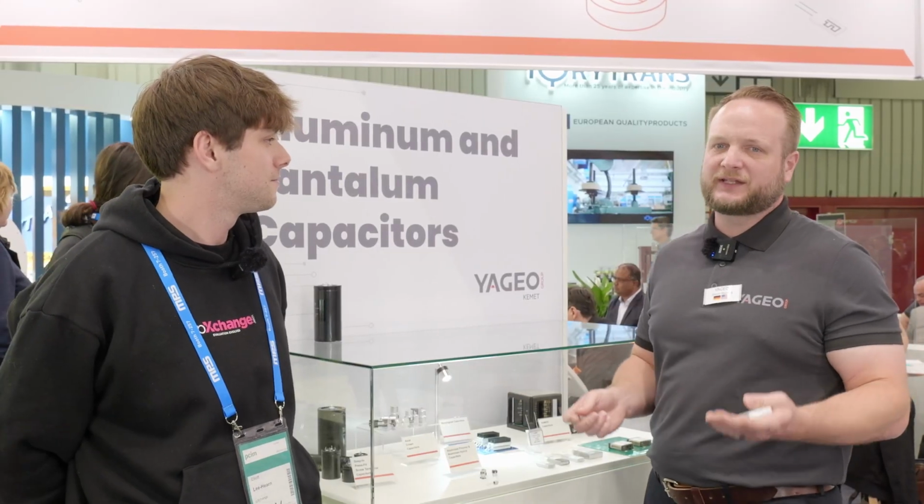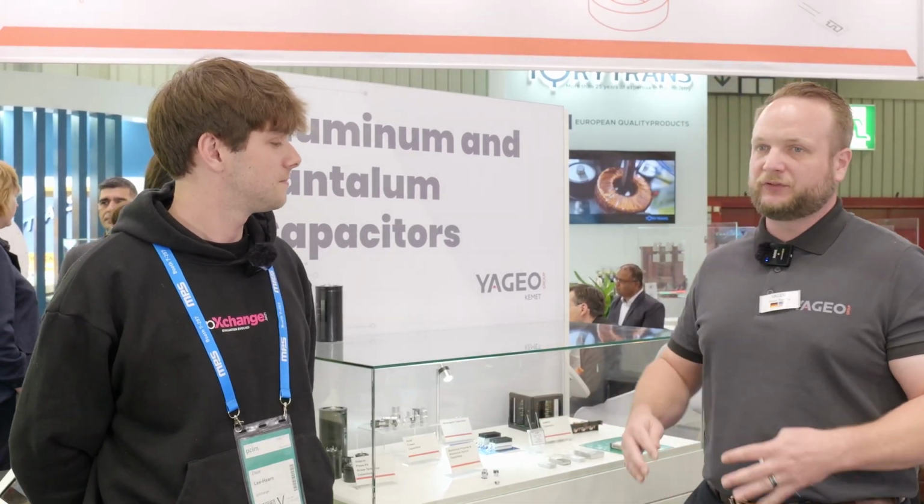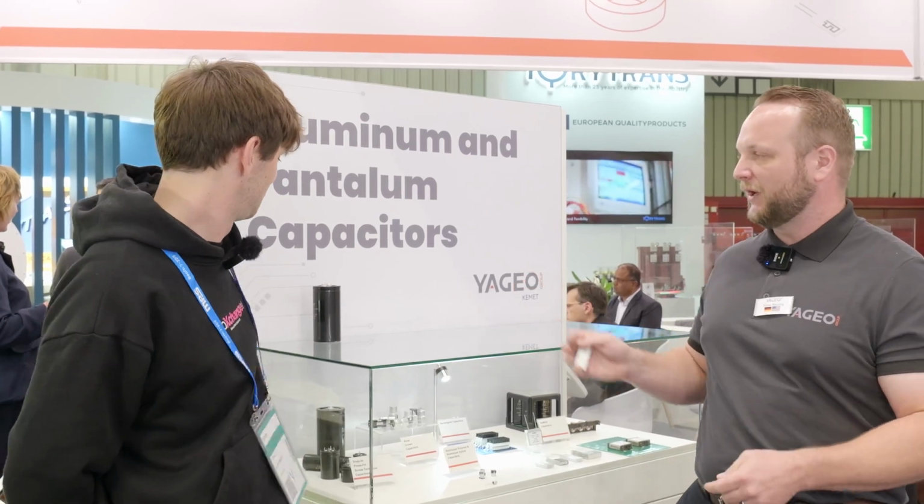I'm going to take the opportunity now to ask this for everyone. Engineers, we want to know about the capacitance, we want to know about the temperature. Is there any disadvantage to using a square body form as opposed to a cylinder? Well, since this is kind of a new technology right now, the capacitance range is a little bit limited. So if you do still need large capacitance, right now you're going to be limited to the rounder sizes.